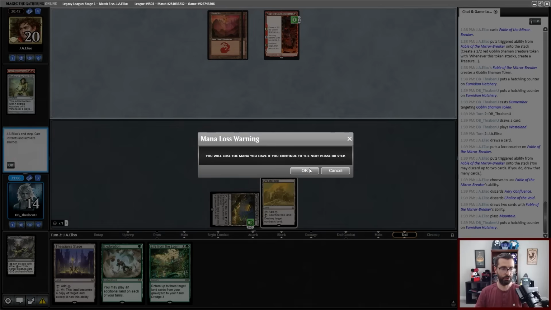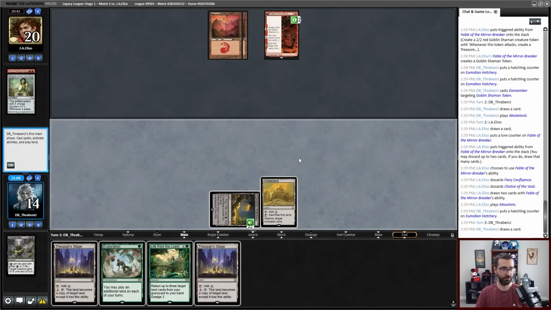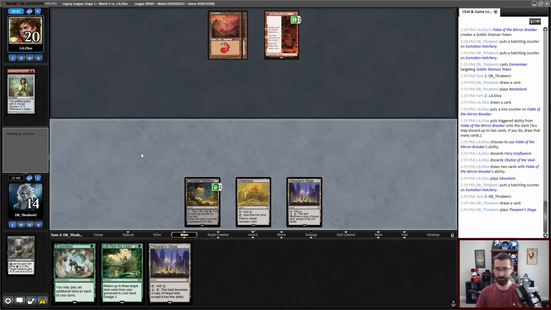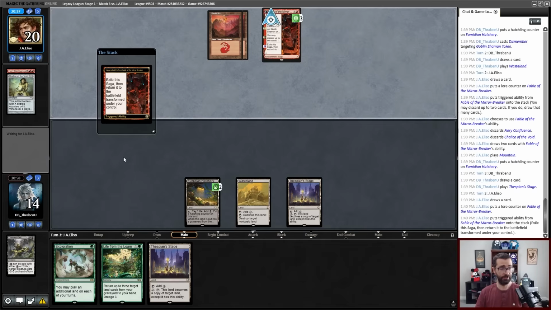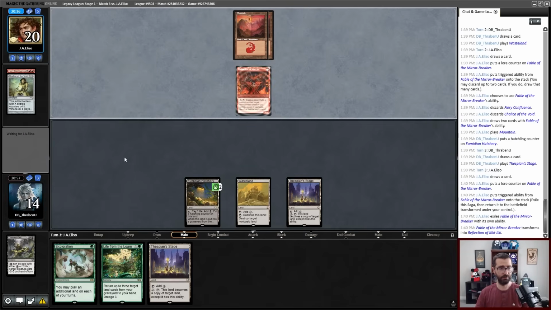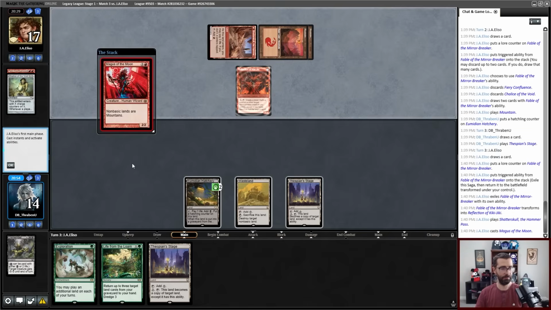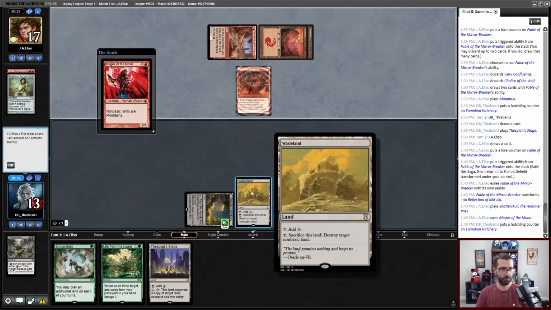I don't think two 2/2s is enough to win the game. I'm not going to Wasteland that immediately. We have missed out on our mana sources. The opponent is getting close to having an active Reflection of Kiki-Jiki. Yep. I suspect that means I lose.